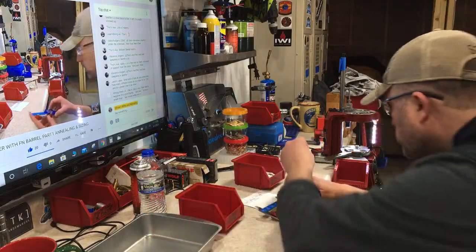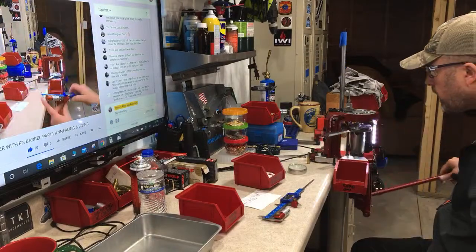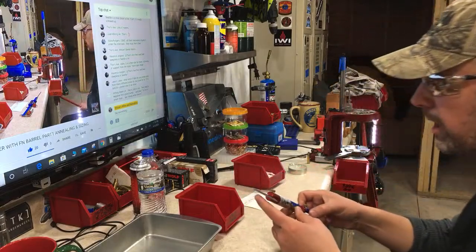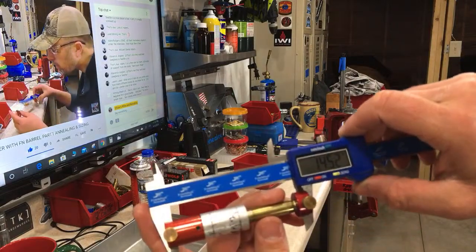So to make sure I don't overshoot it, I'm actually gonna go back to this other piece. Now remember, I'm just initially setting up this die. I'm not doing this with every piece, I'm still setting up this die. Once I get it set, then I'm gonna set it and forget it. So you can see we're right there. That's why I went back, because this one's 4, 5, 2.